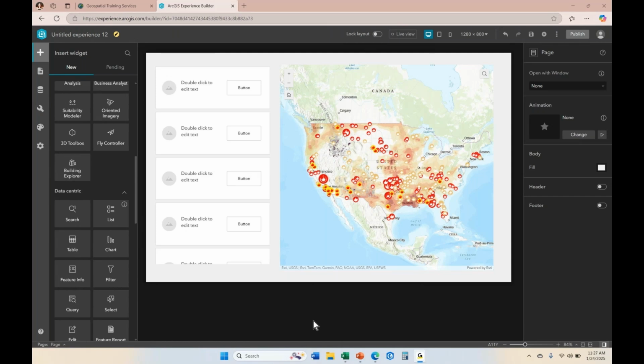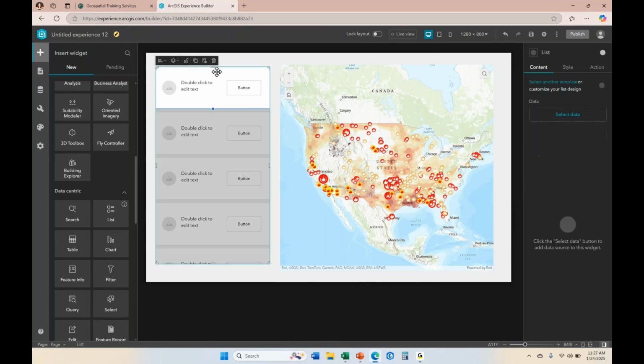Dynamic content refers to Experience Builder's ability to utilize the text widget to pull or summarize information directly from attribute tables. To demonstrate this, I've pulled in a map that has a snapshot of wildland fires from a couple years ago. These locations were exactly where wildfires were located, and the information in the attribute table includes incident name and daily acres burned. That's what I want to show on my list over here on the left.